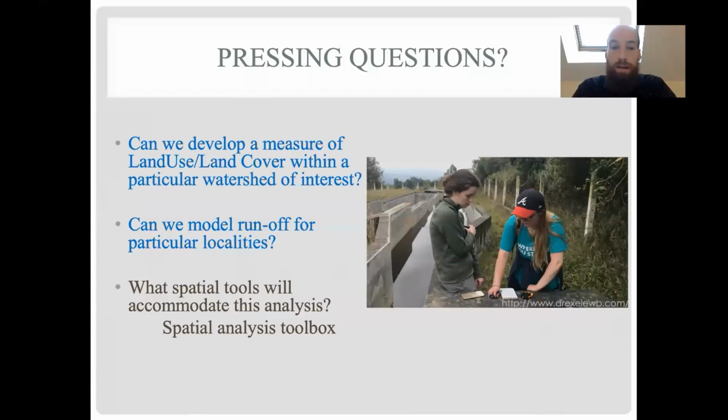Now you'll remember that a watershed can be defined as big or as small as you want it to be. You can utilize pre-existing hydrologic unit code, and you could do that for the US pretty easily. Most of those boundaries already exist, but you might want to use things that are kind of hyper-focused.